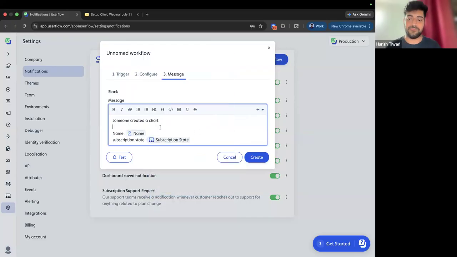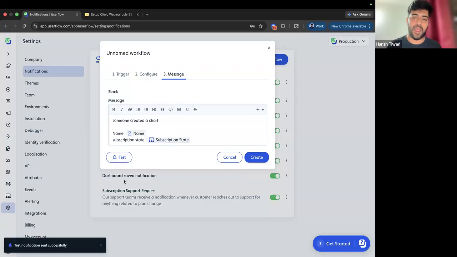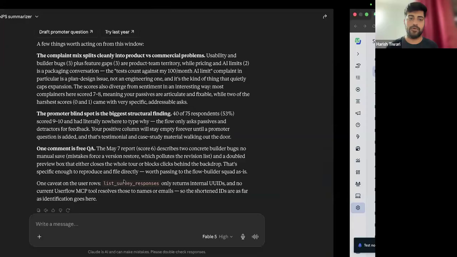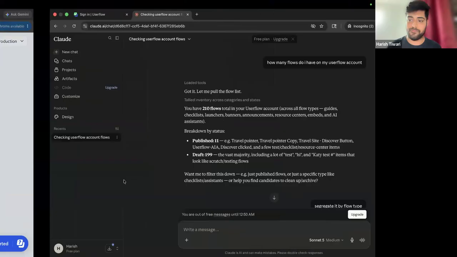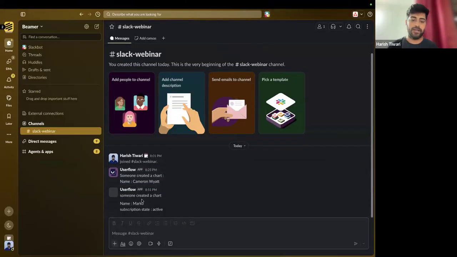Now, before I publish and actually create this workflow, I'll want to test it out in some manner. So I'll very quickly go ahead and click on test. This is not something that is published yet, but I still want to test. So I'll click on this test button and yeah, the Slack notification would have gone out to me. Let me find my Slack very quickly. So yeah, we see that a notification just came in, right? So yes, this is how the test notification would work.